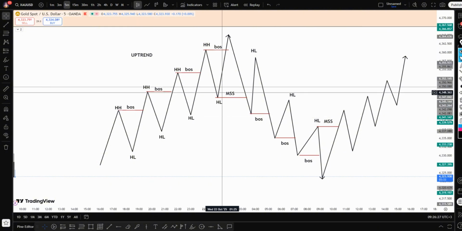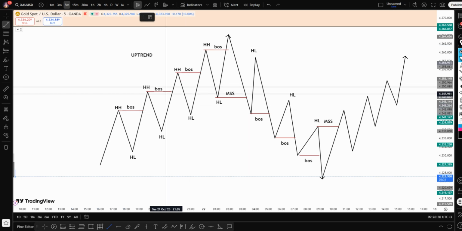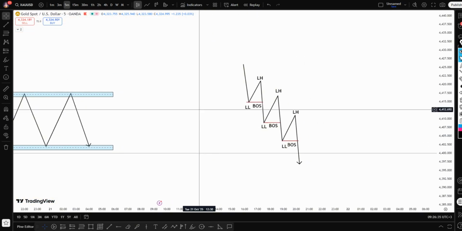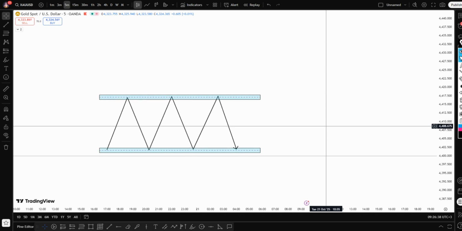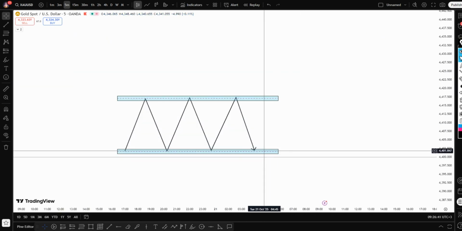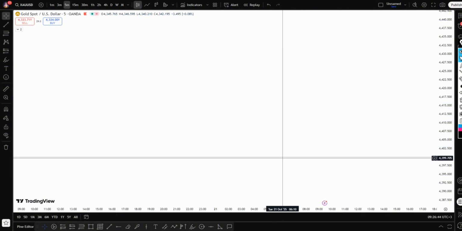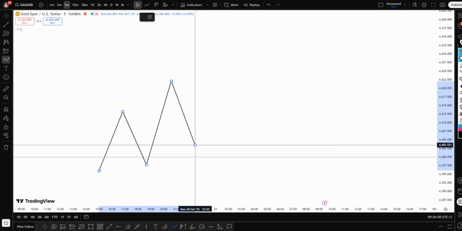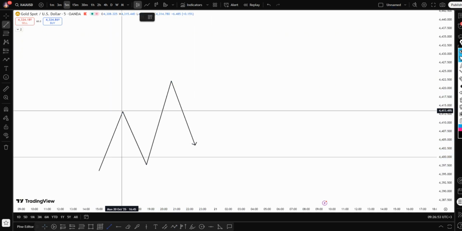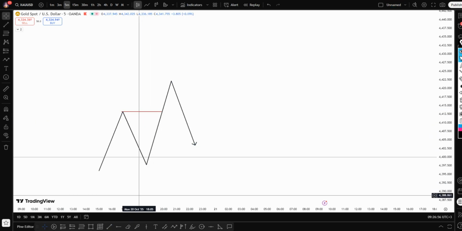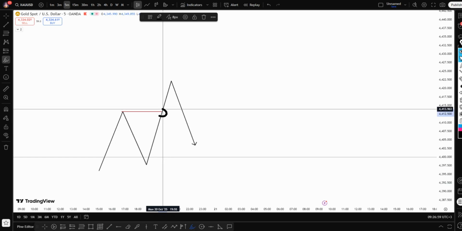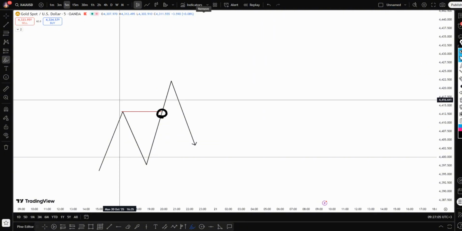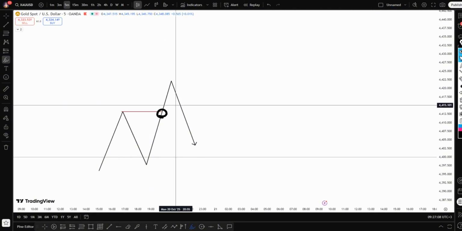So in an uptrending market, it creates lows and highs. So in an uptrend, we're trying to identify liquidity in an uptrending market. This high that was created here, that was liquidity. And when price moved up to take it out at this particular point, to create another break of structure, now that was a liquidity sweep. The liquidity was swept there.